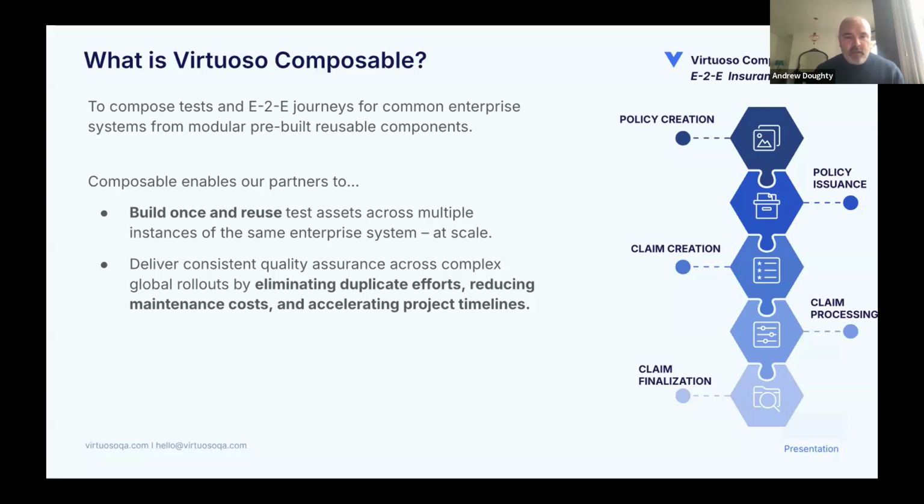In a time when agility is increasing and customers expect value earlier or faster, eliminating those duplication efforts and significantly reducing maintenance costs helps to accelerate project delivery timelines and helps our customers receive that value from our partners quicker, earlier and more consistently.